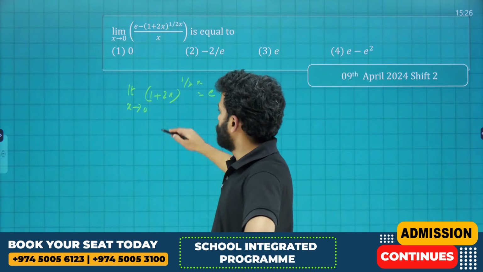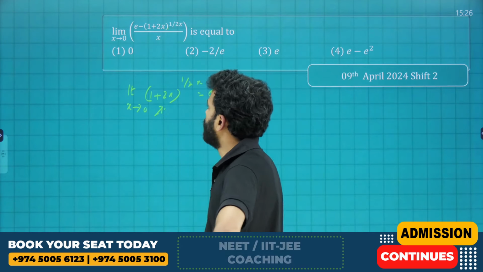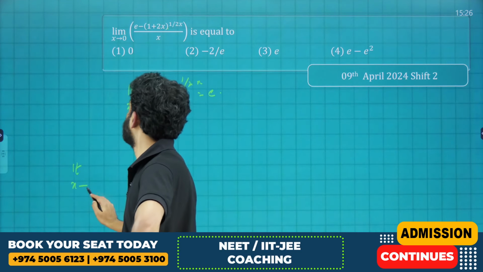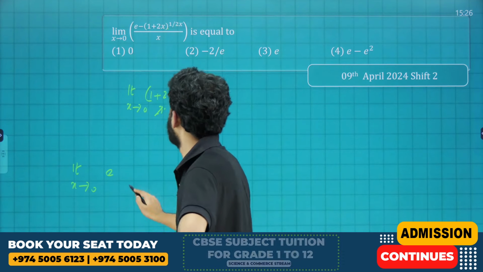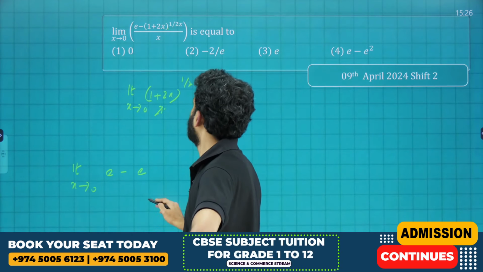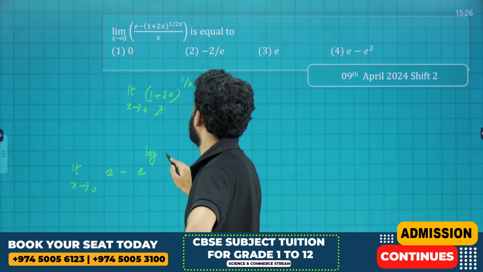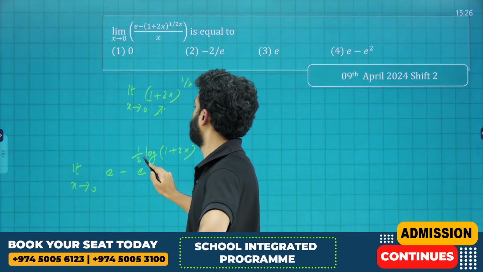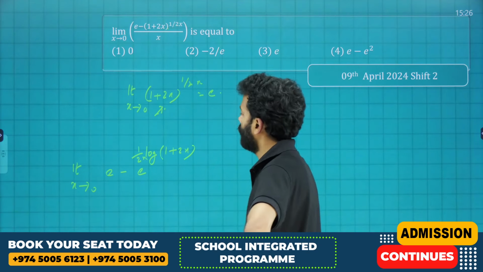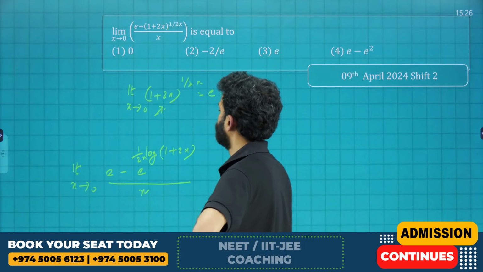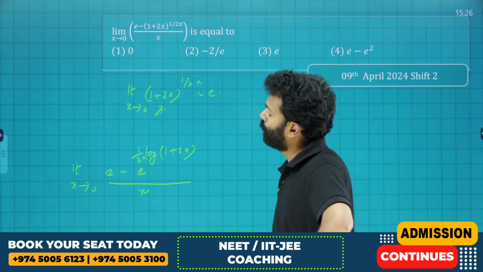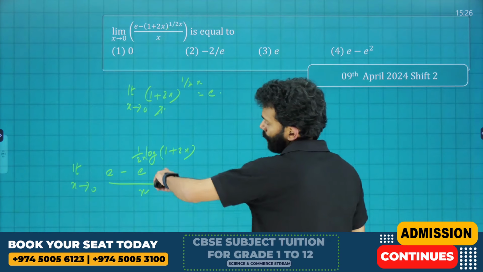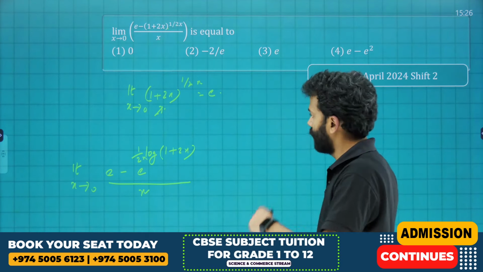See, we cannot go for this method for sure. So what I'm going to do is, let's do one thing at first, that is limit x tends to 0, e minus e raised to log (1 plus 2x) the whole raised to 1 by 2x, that can be written like 1 by 2x, by x. This can be written like this. So both of them are in powers of e right now. So what we can do now is we can take the minus e outside. Let's see what happens.